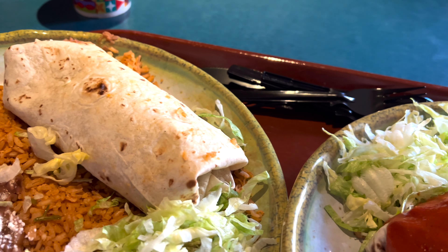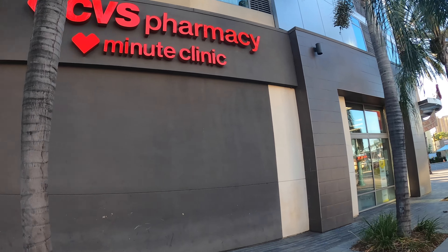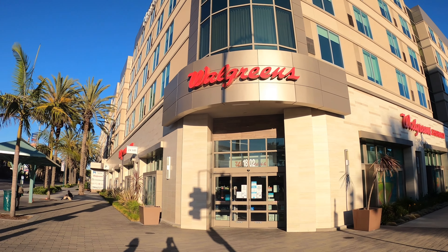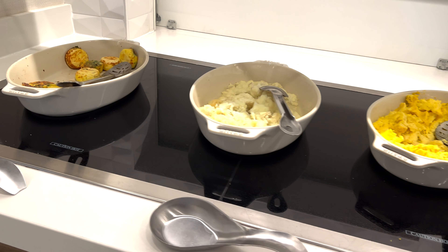If you are flying into the area and can't bring your own food, you can do grocery delivery from Vons, a local grocery store, or Walmart. Also within walking distance if you're staying on Harbor, there's a Walgreens and a CVS with food options. At minimum, we suggest grabbing stuff for breakfast, because breakfast adds up quick. This last trip we went to Carnation Cafe as a splurge and it was $60 for the four of us. So we usually bring our own breakfast sandwiches or muffins — anything you can bring for breakfast is going to save you a lot of money and time in the parks.